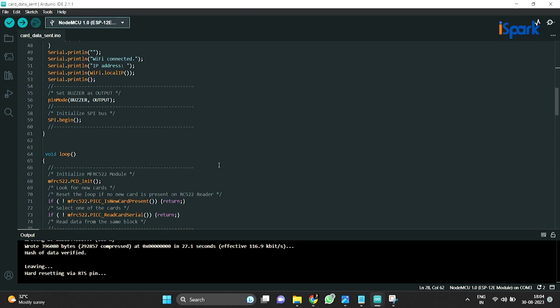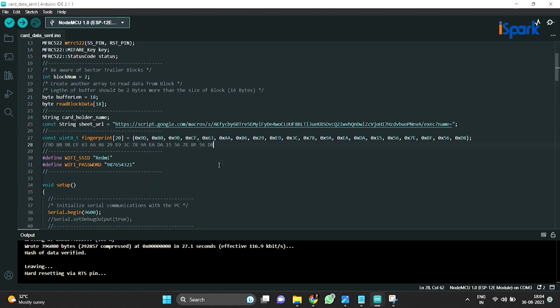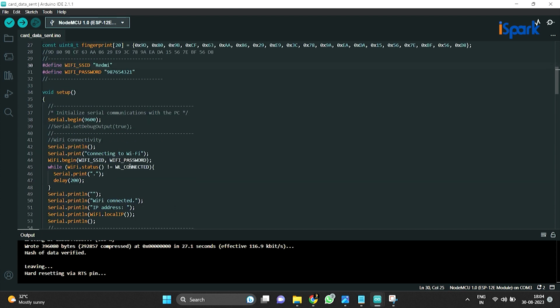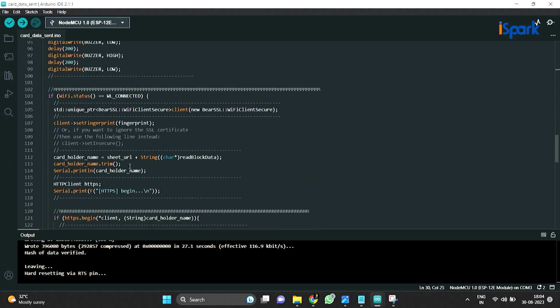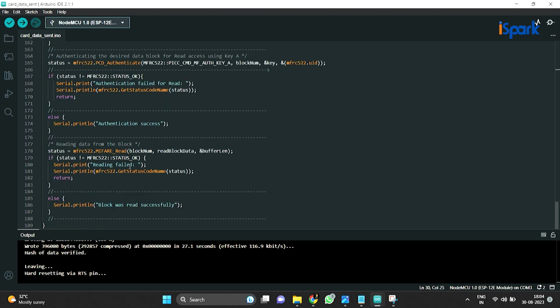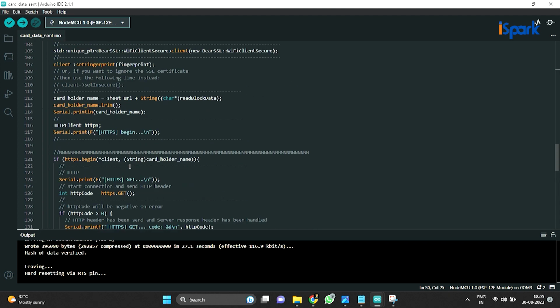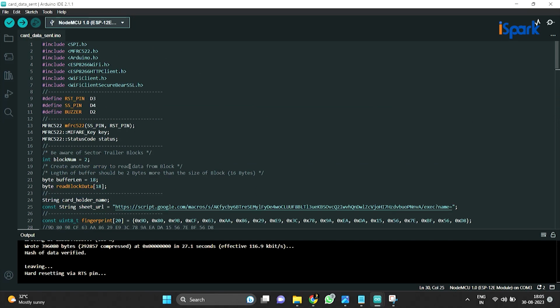Then you have to change your SSID and password. The SSID is nothing but your Wi-Fi name, and this is its password. After changing the SSID and password, if you want further explanation of the entire source code, you can comment and I'll reply.